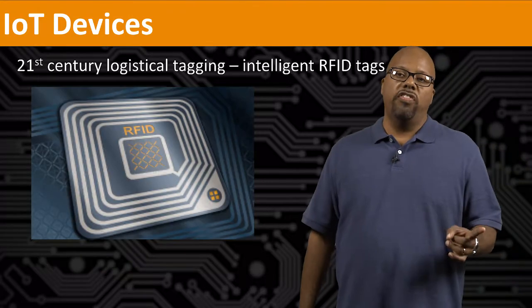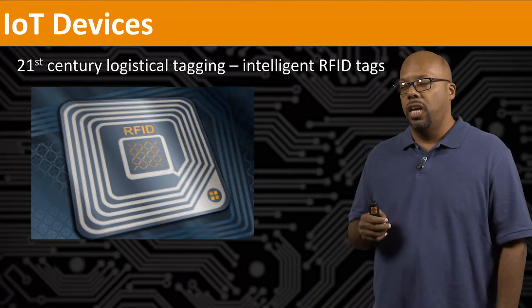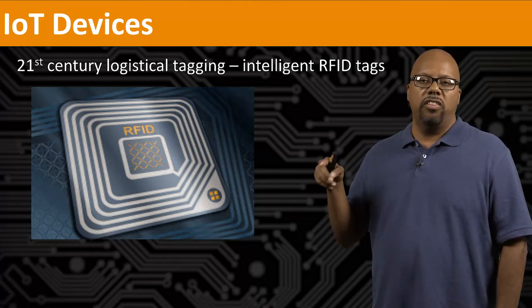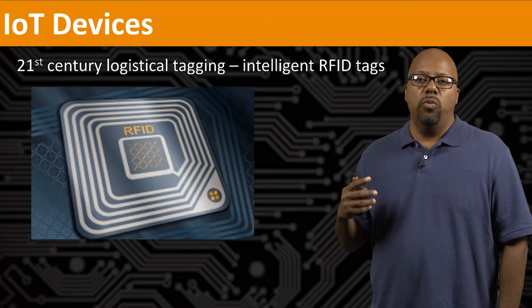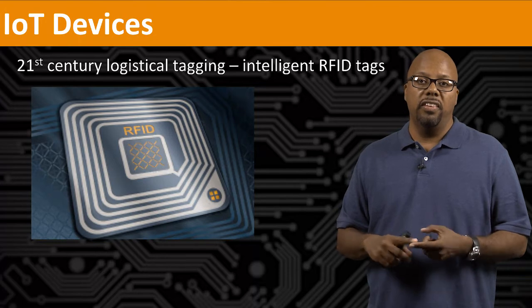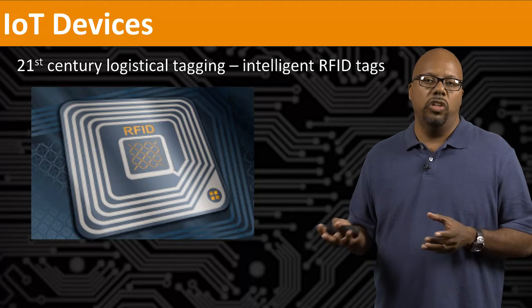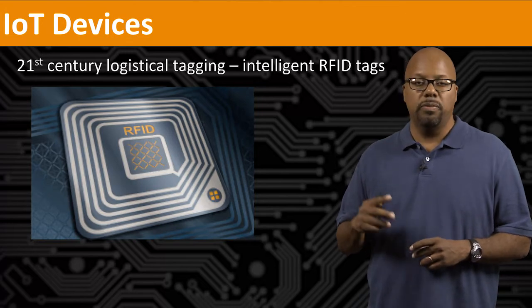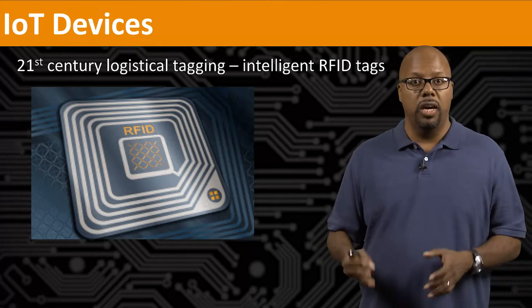Nowadays, you also find RFID tags. You can see the antenna for one right there. It's basically an electronic version of a barcode. And what you're seeing is that sort of spiraling wire. That's actually the antenna, a remote antenna. What RFID tags allow you to do, why they're an improvement over barcodes, is that they basically have a processor inside. So you can have a ton more information about the device than what you could encode inside a barcode, right? And that information can change. Because with a barcode, once you print that on the box, that will never change, until you rip off the barcode and put a new barcode on.